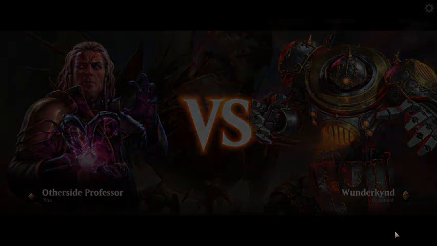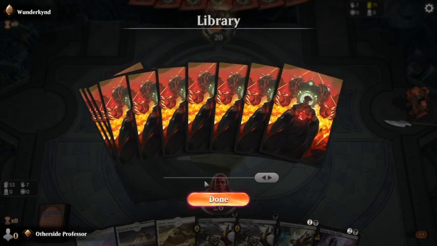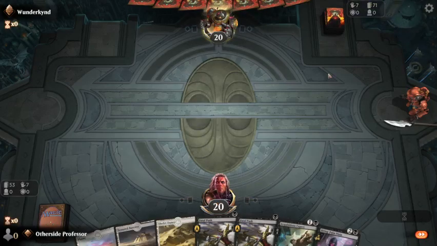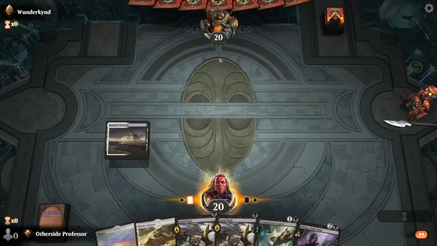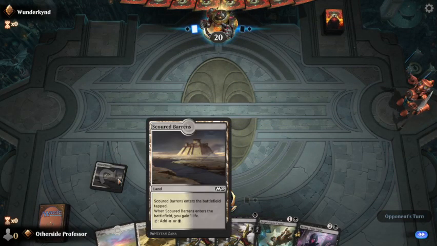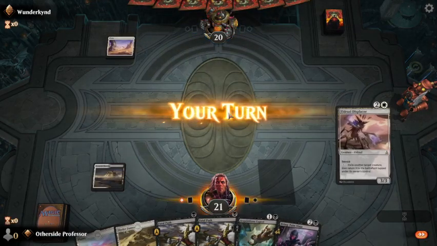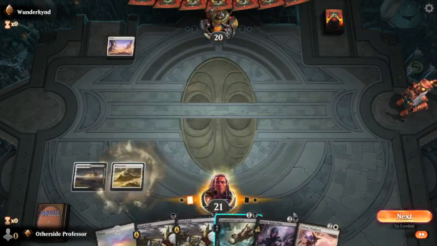You know, they're either a blue control deck or some sort of janky red deck. That's my prediction. So we turn 1, run out the Scoured Barrens. It should give us, yeah, perfect. We turn 2, play that.